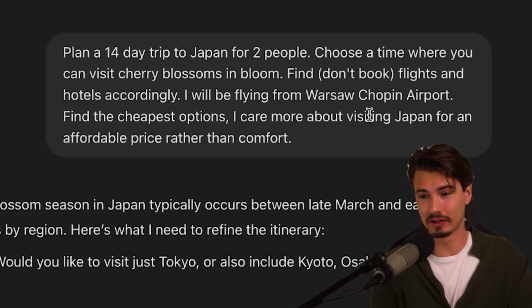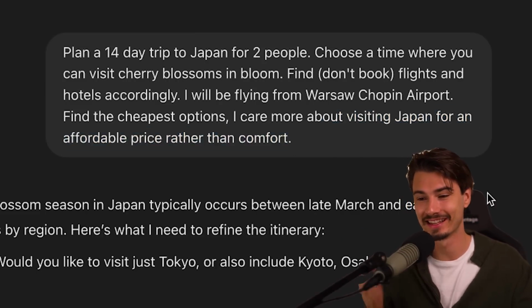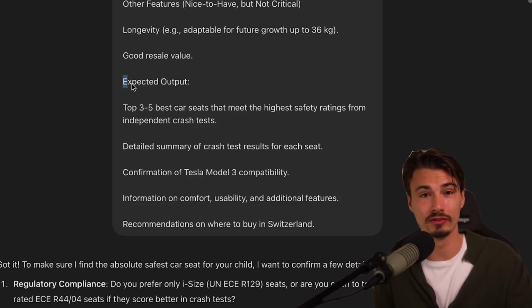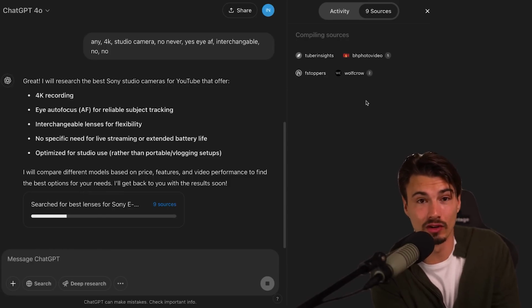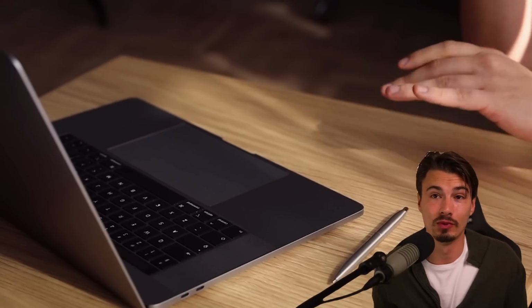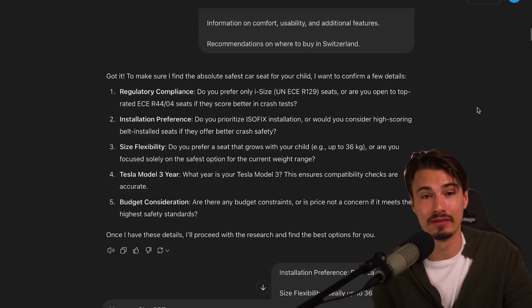One final note before we get into this, I would call this feature sort of the resurrection of prompt engineering. I know a lot of people were dismissing it over the years and saying, hey, two years from now, you won't be needing prompt engineering. Well, here we are. I would argue it's more important than ever, because this thing runs in one direction for 30 minutes. And if you set it in the wrong direction by not giving it a good prompt, that's the only direction it takes, and you will get subpar results. And that's why prompting this thing correctly is kind of important. With that being said, let's get into the first use case here.